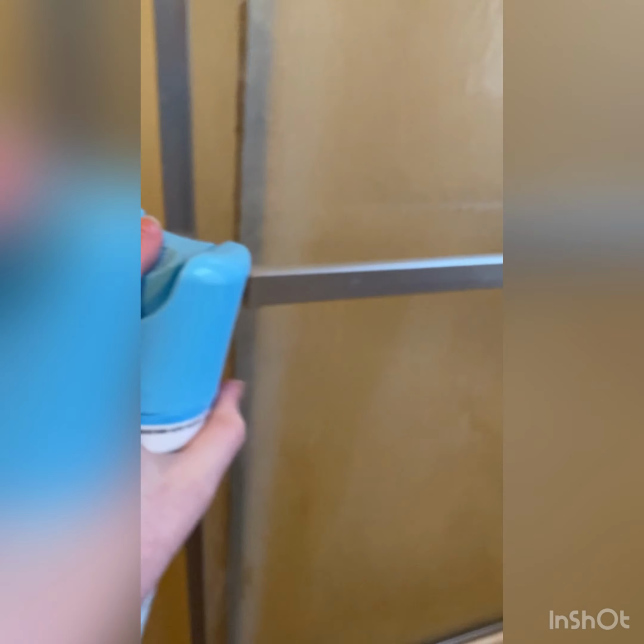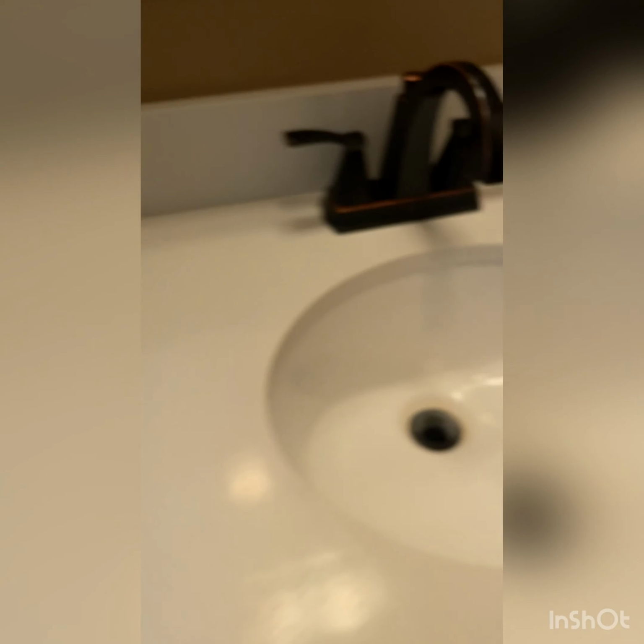Some door handles. Everyone touches door handles, right? Everyone touches switches, right? Everyone touches this. Everyone touches that. Everyone touches the round bowl of the brim. So wherever your family touches, we recommend doing it.